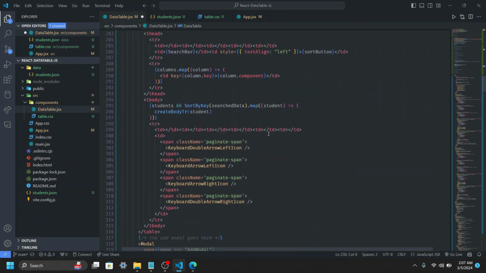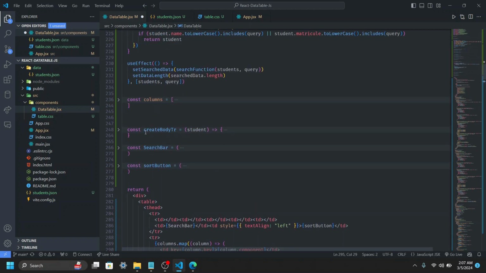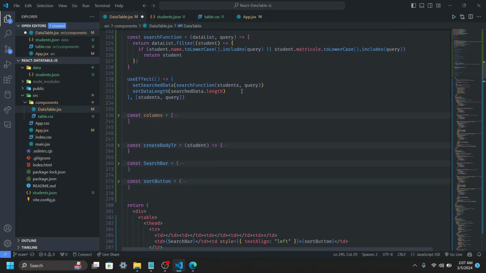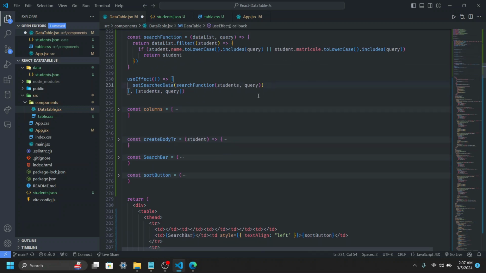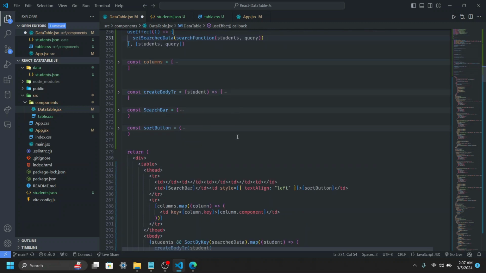So beneath here, we're just taking those search students, and it's what we're sorting in our code. So this looks a lot cleaner, and it's going to permit us to carry out the same search functionality with our code being cleaner. So I'm going to take this out for the moment and save, just to ensure that our search functionality still works.